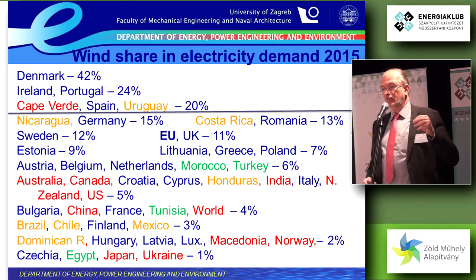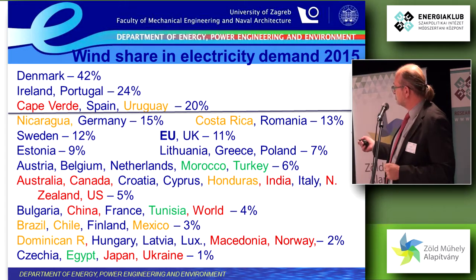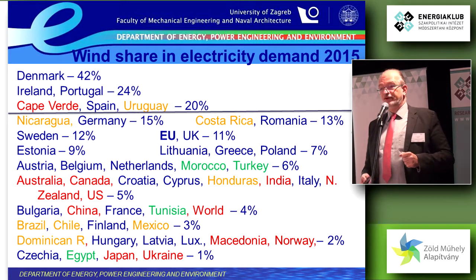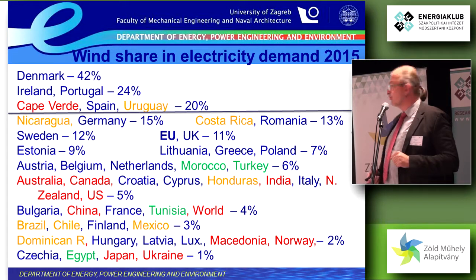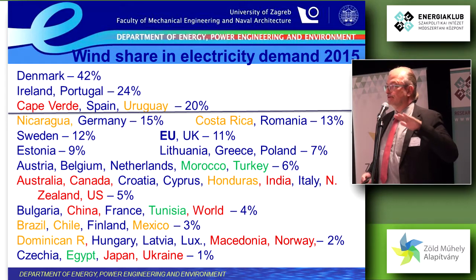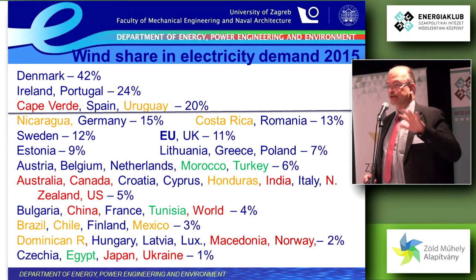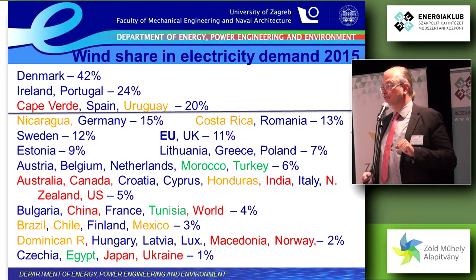When we look at the share of renewables, Paul said Denmark is #1, yes, but there are also some interesting countries like Ireland, Poland, Cape Verde. In Africa, I did the energy plant there some 15 years ago. Spain, Uruguay, which has crossed over the 20% integration limit. And that's what is easy to integrate. Everything else under the 20% limit is actually quite easy. If you go above this, then you have a problem how to do it.